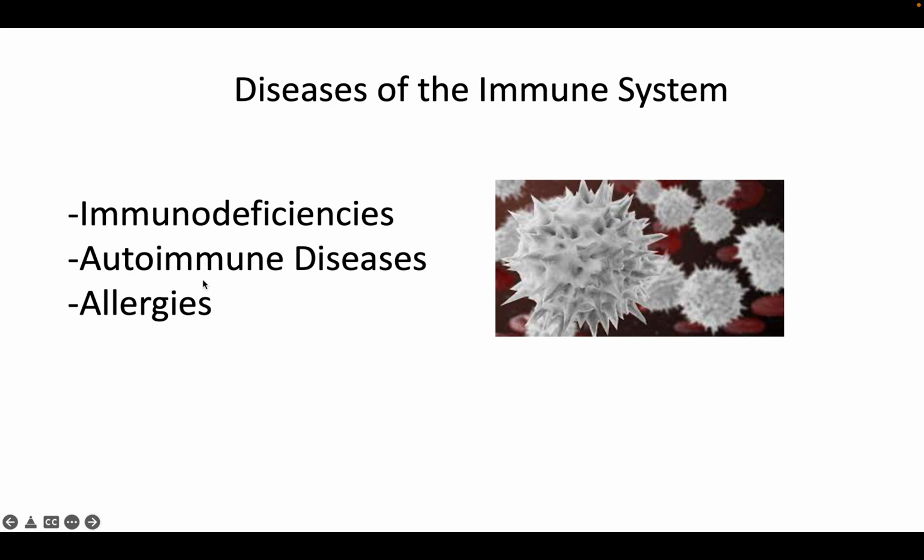There are also autoimmune diseases, where you have an overactive immune system and it starts attacking your body. This is kind of similar to allergies, where it's not necessarily that you're attacking your body, but it's a consequence of having an overactive immune system, responding disproportionately to the threat. A peanut's not really a threat, but your body is responding so severely that it's hurting you way more than the peanut ever would.